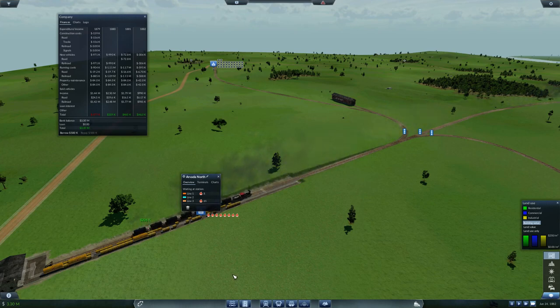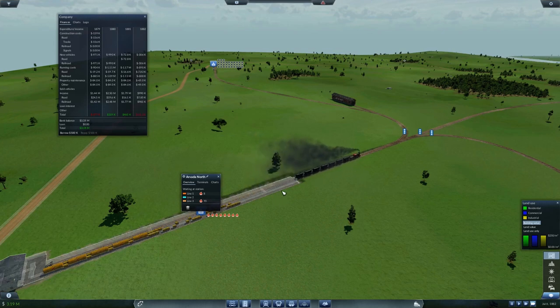But I'm going to keep this one short. I'm not going to build a passenger train. We'll probably work on this one a little bit and line it out. Look at all this, just sitting there waiting. Time's money. It's going back for more.